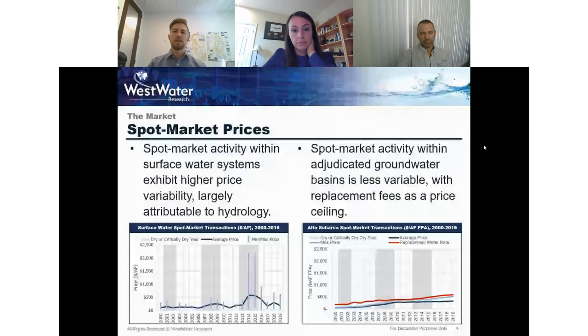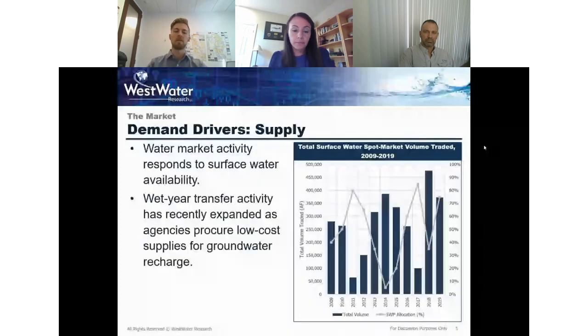What we see is in dry years and critically dry years, the price tends to rise, as well as the volatility of price, whereas in average and wet years, relative to those dry years, those prices are lower. Now, there's a difference between the surface water and the groundwater market that we've observed historically, which is that in many groundwater markets, prices are far less variable. That is oftentimes a function of placement fee or similar fees, wherein a water district or water master that's helping manage those groundwater areas will bring in excess additional supplies to make up for overuse among the participants.